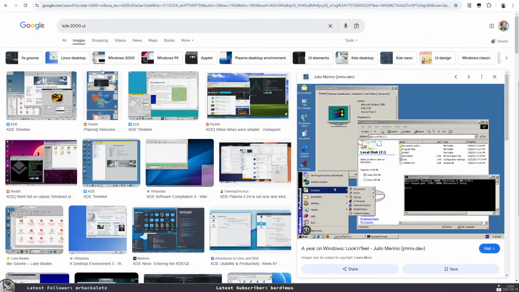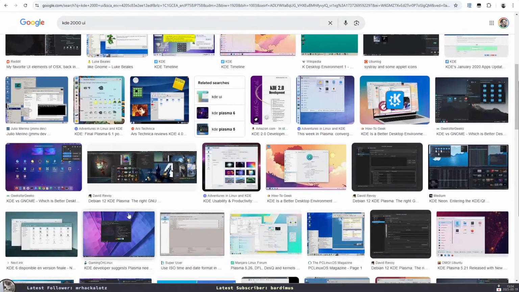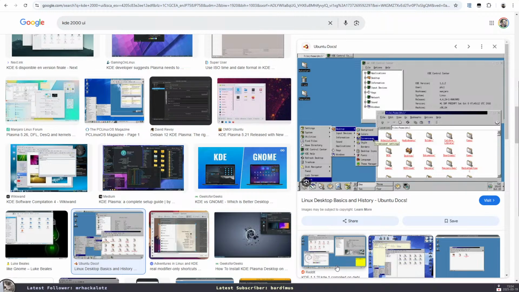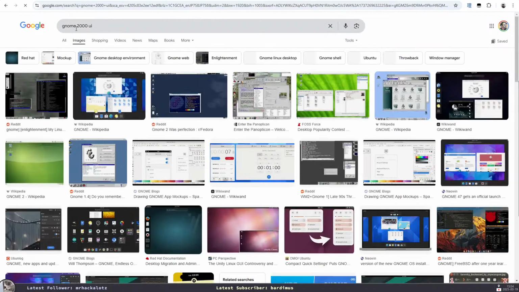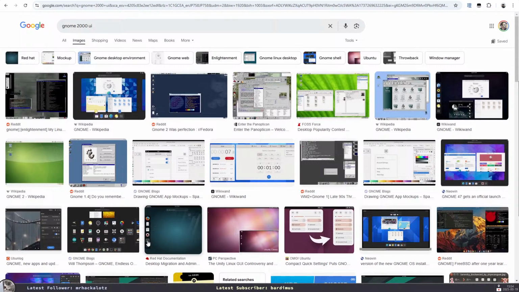Let's check just like this is Windows 2000. Let's check just how was it done. KDE. And if I was using always like GNOME. So this is KDE, and it is overlapped. It's copying Windows completely. Let's check how was it done on GNOME. And why I'm looking for the 2000 year. It is because it's what I want to base my everything on.